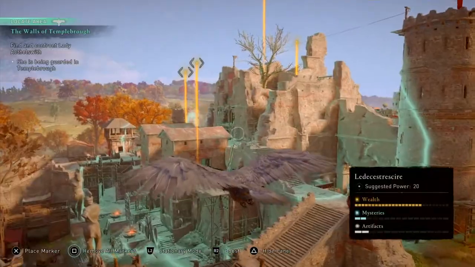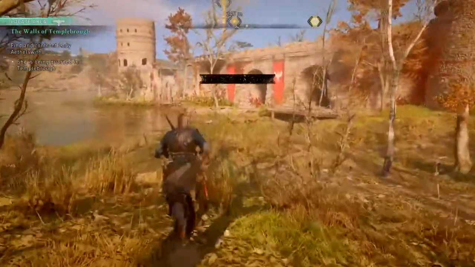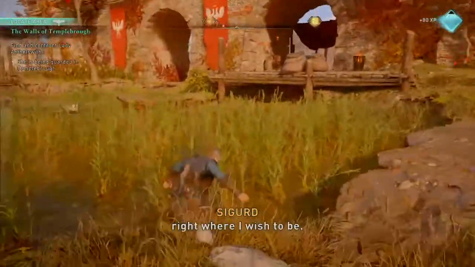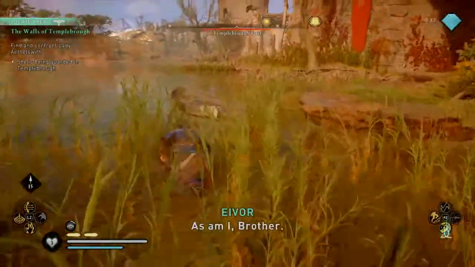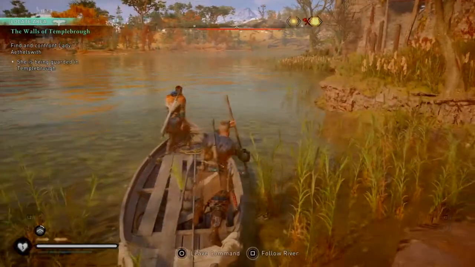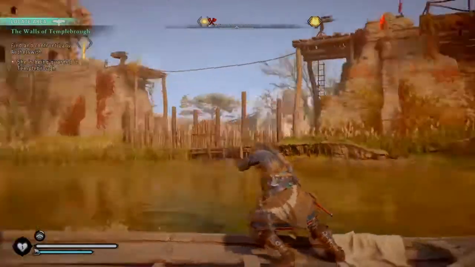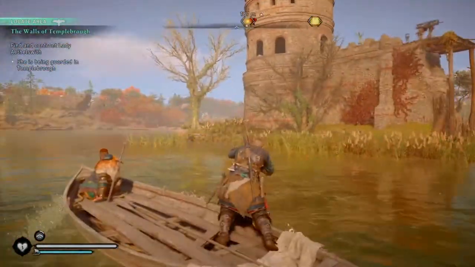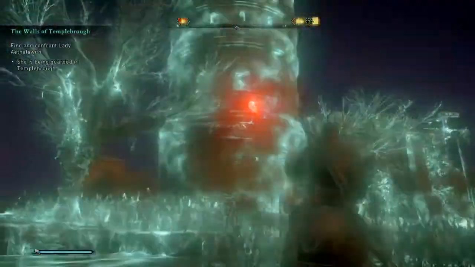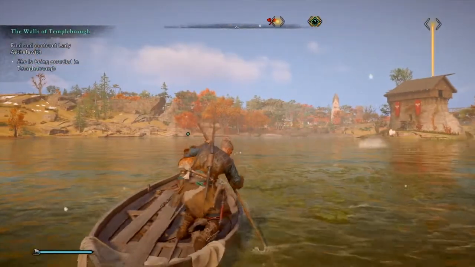So we'll go for these 3 first, and then we'll go to the top and work our way down. Maybe we can sneak our way around this side here. I must be careful now. Alright, so we're just gonna sail around the side here. Hopefully there's no guards that we can get alerted by.